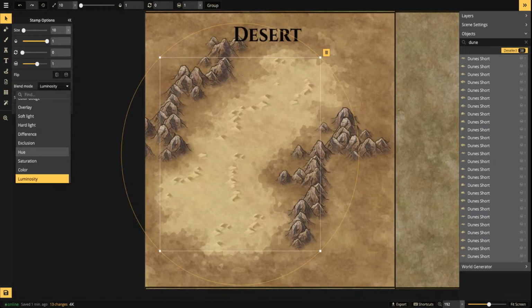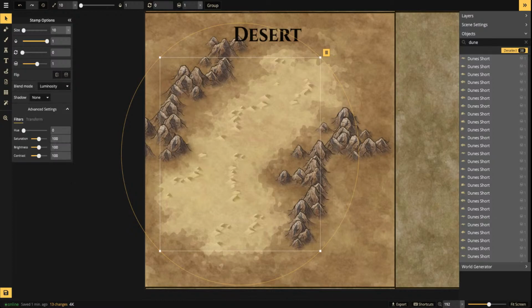Okay? And if you feel that that's still not enough, there are things that you can do. You can change the contrast. You can boost the contrast up, or you can drop it down like that if you want it to just show like this. So there are various options that you want to go with. I'm just going to go ahead and drop the contrast down just a bit so that it kind of matches a bit better, and that's just the way it is.